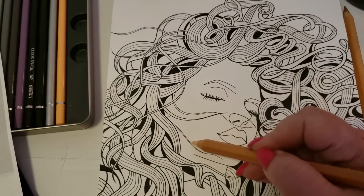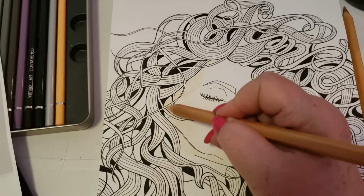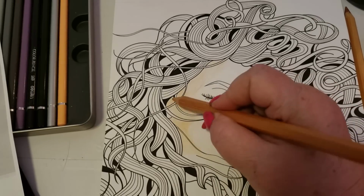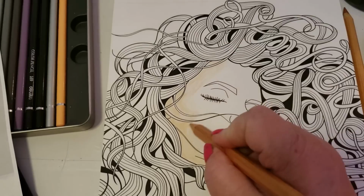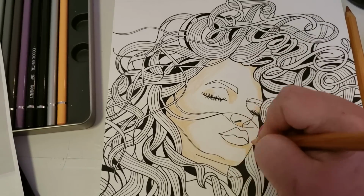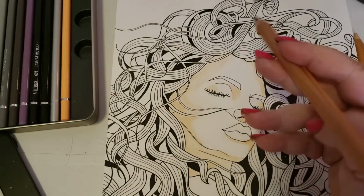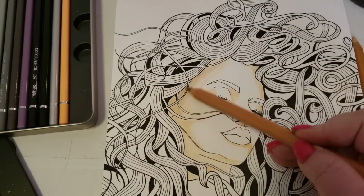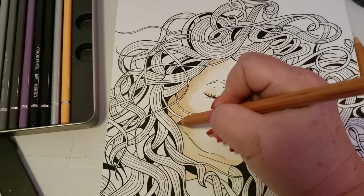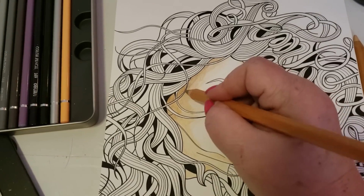So here I am starting all over from the beginning, and I'm using the lightest of the peach colors. This is just a test to see how I like the pencils and how they feel, because I've never used a 6.2 barrel pencil before, and I wanted to see how controllable it was. As I'm going through it, I do feel like I have to adjust my hands just a bit, because it's very easy to lay down a thicker line. But that doesn't mean that if you do lay down that thick line, you can't fix it. I did find these pencils were easily fixable when I did.